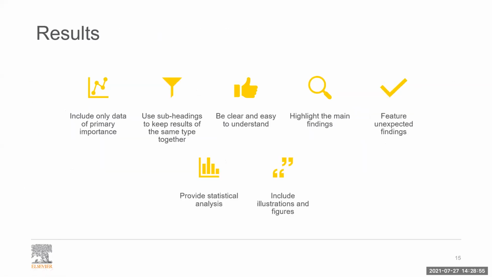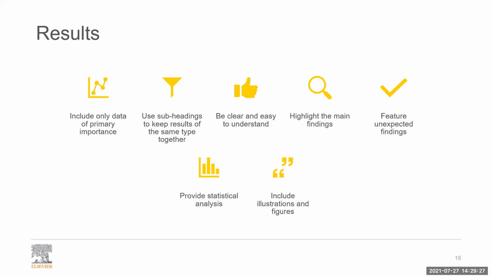Moving on to the very exciting results section. This is where you describe the important results of your research. You should present the results that are essential to the discussion, which means that only data of primary importance should be shared. Data of secondary importance can be put in a supporting or supplementary materials section, or included in another paper, which is often what researchers will do. They'll split a research project into multiple publications.